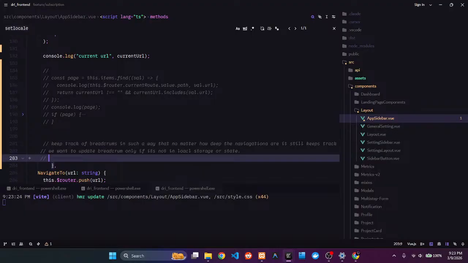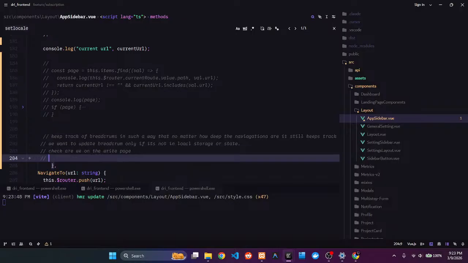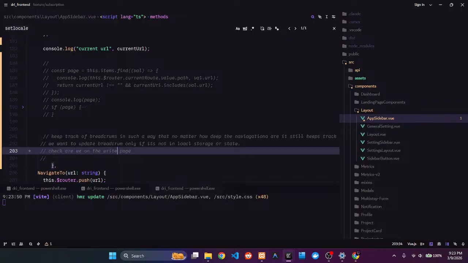So how do we go about doing that? First, we check, are we in the right page? That's one check. Second check, alright. So are we on the right page? Wait, right page, are we on an existing breadcrumb?